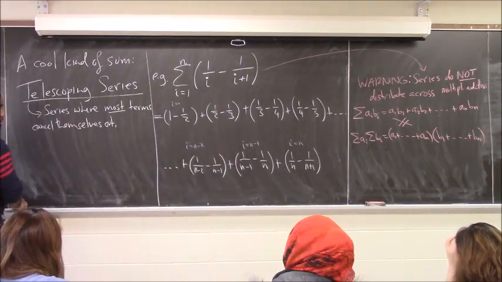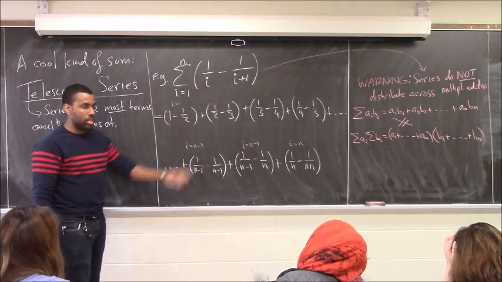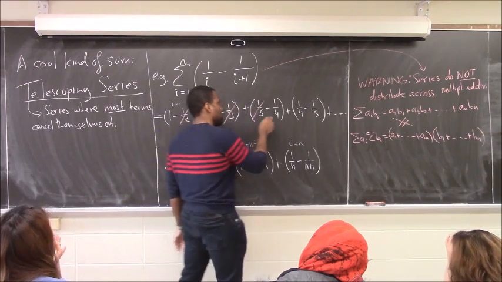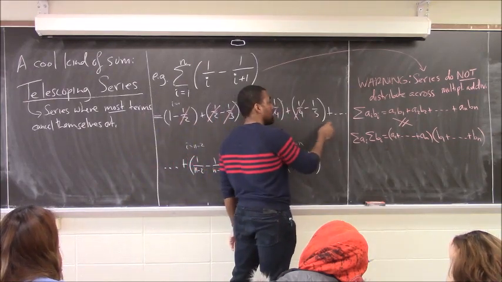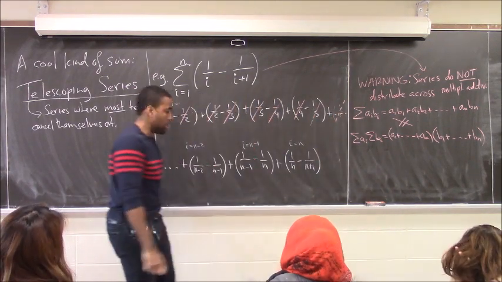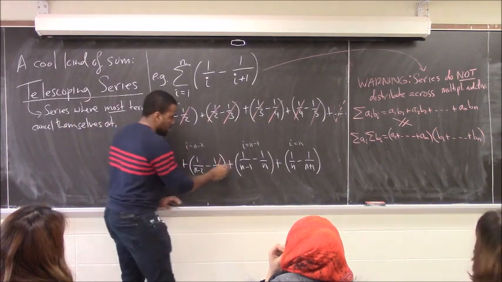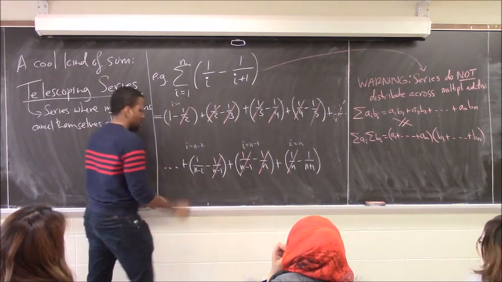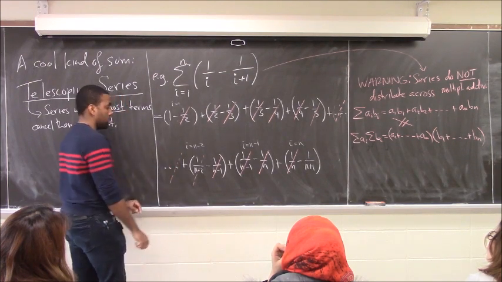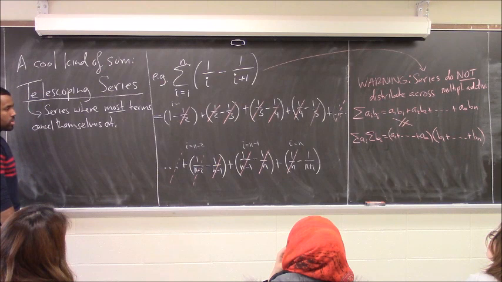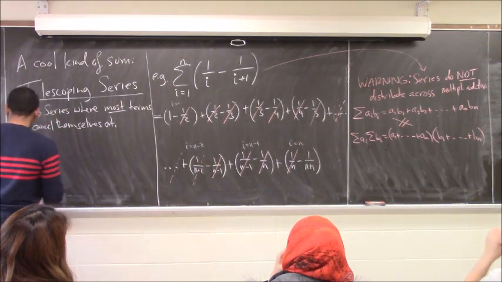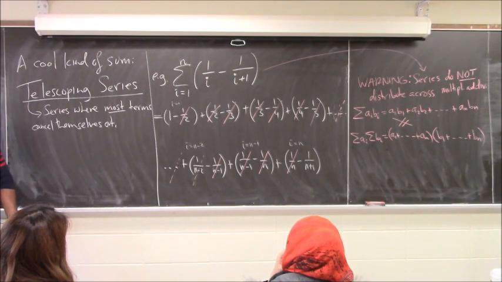Now what you'll immediately start to notice is that we have a bunch of these guys canceling out. I have a minus a half and a plus a half, minus a third and a plus a third, minus a fourth and a plus a fourth, minus a fifth. The next term is going to give me the plus 1/5, so this is going to cancel out with the very first term over there. Here, this cancels that, this will cancel that. This guy will cancel with the last term in the previous term, right? That would have had minus 1 over n minus 2. So pretty much what you see here is this starts out being a lot of terms, however, most of them actually kill each other.